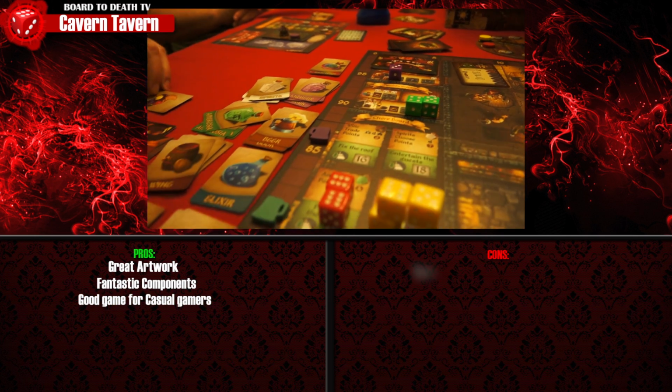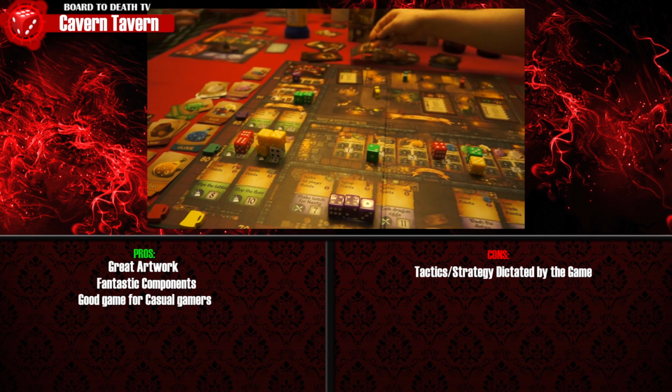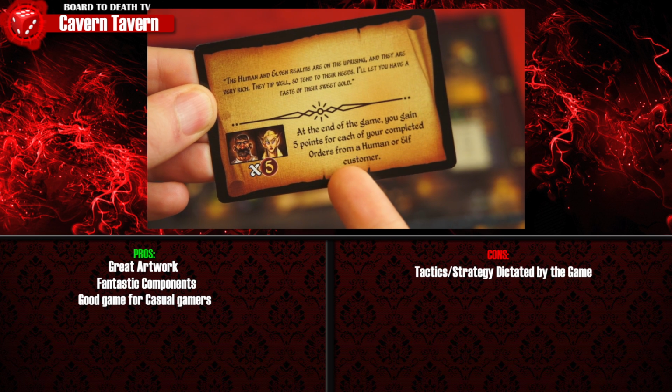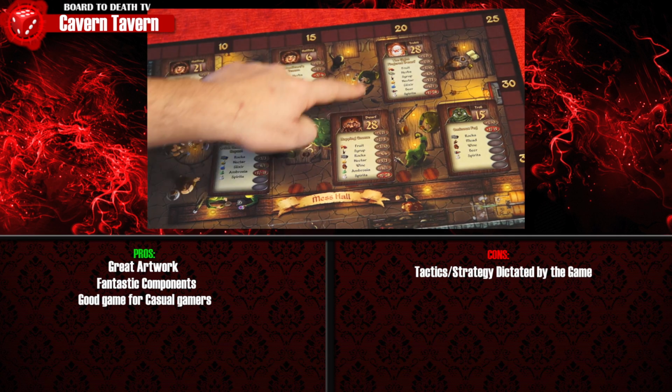Tactics and strategies are both dictated by the game itself and not you, depending on what die rolls you get for tactics and what secret task for strategy. And the biggest con this game has is that both tactics and strategy are completely based on luck.